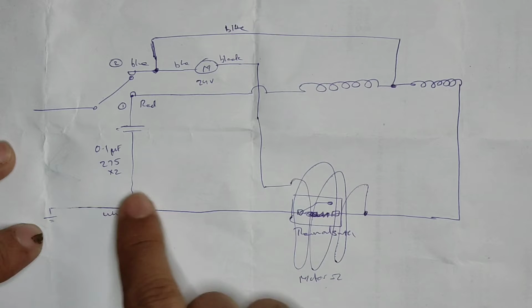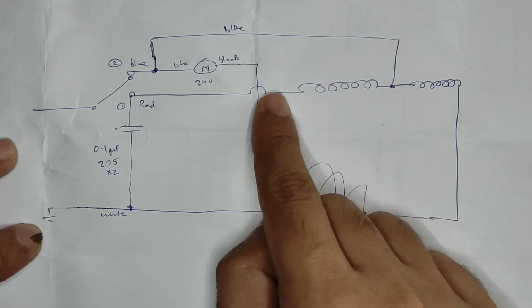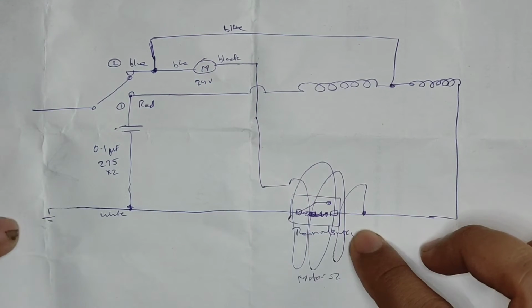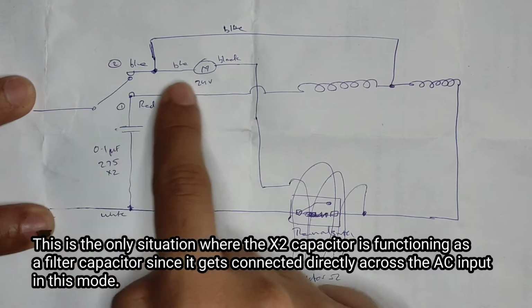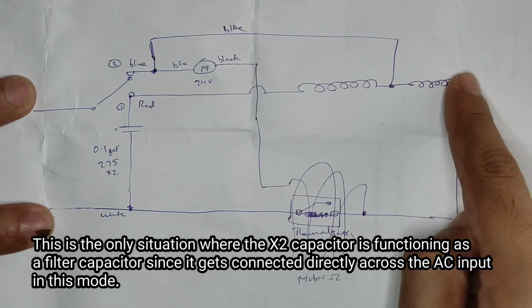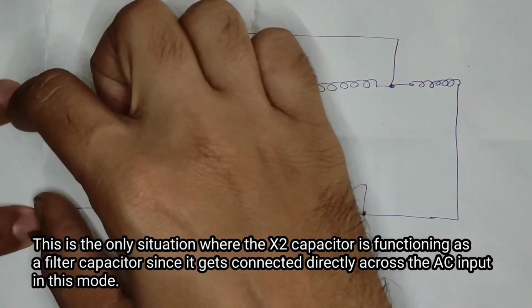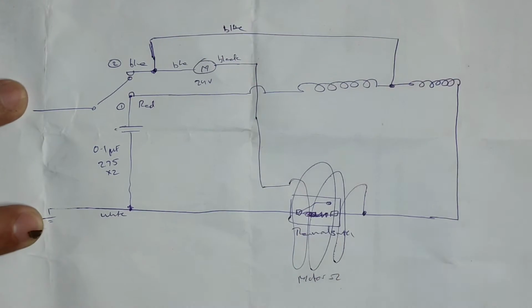All right, so the neutral goes through here, through this coil, bypasses this one, goes straight to the AC main side. So the AC mains will come through here, the phase will go straight through the set of these two coils, which will be in series, and goes back straight to the neutral. So basically just two pair of coils connected in series and connected across AC mains.